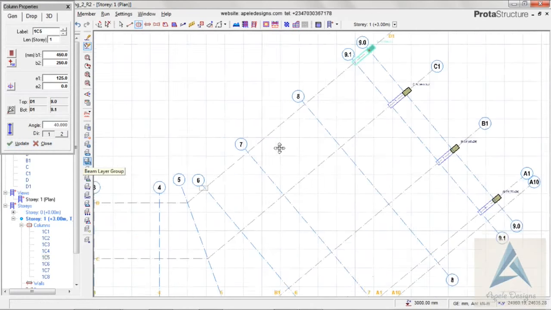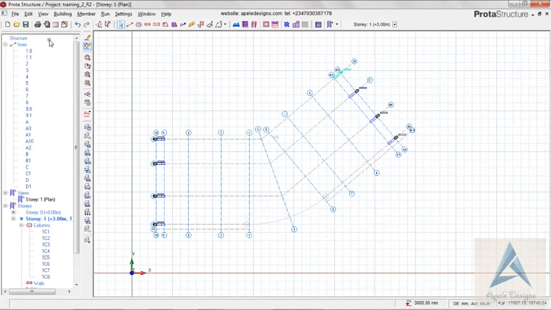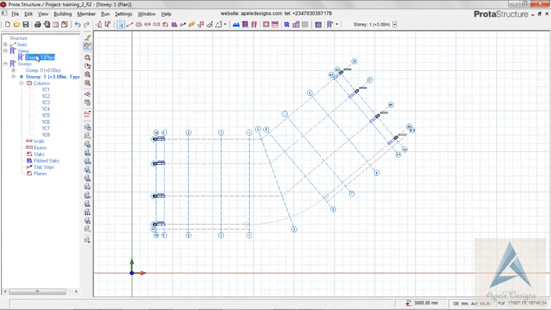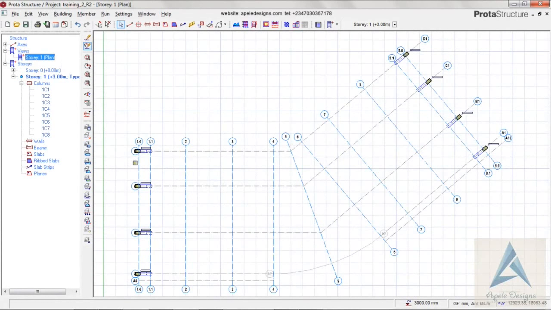Let's zoom out a bit. And to view the 3D view, let's close this. Come here, right click, 3D view. So this is what we have now. Let's take it back to the plan view and place all the columns.